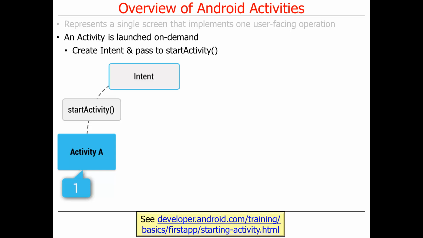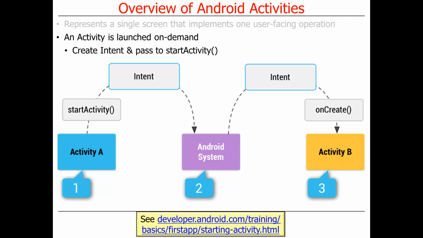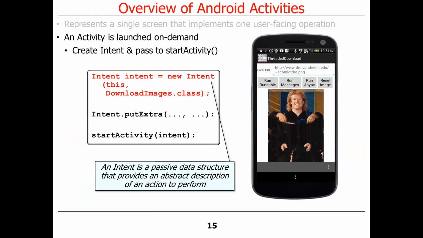So here are some of the steps. We kind of looked at this. This is just another view of what we looked at before. So one activity will create an intent and call start activity, passing in the intent. The Android system will read that and then go ahead and create the other activity and call its onCreate hook method, which is basically what's used to construct it. It's like a virtual constructor. And we'll look in a bit more detail about all the different steps that are involved in doing this in a second.